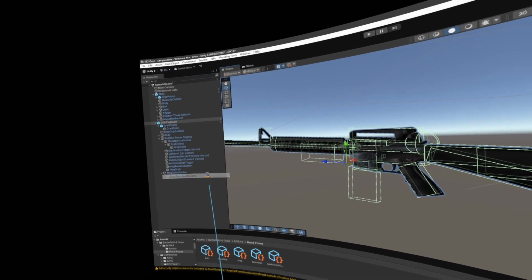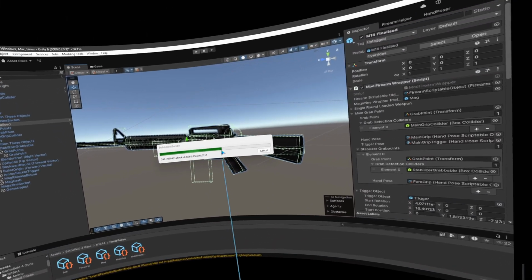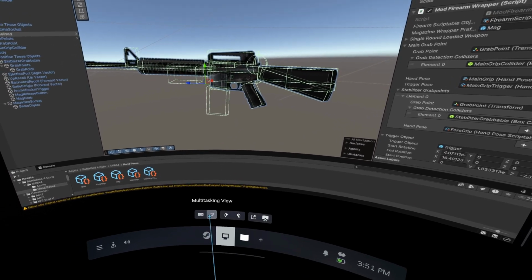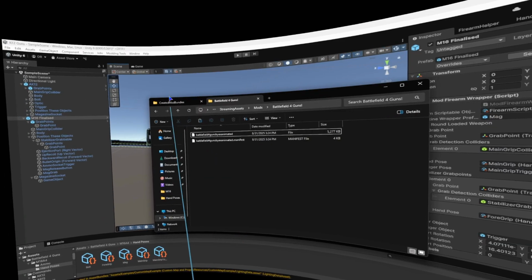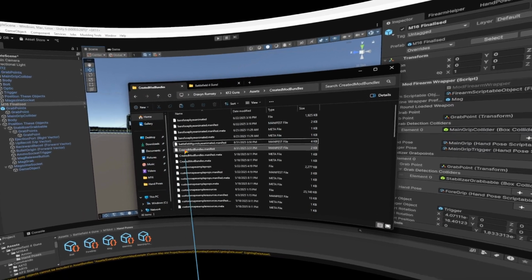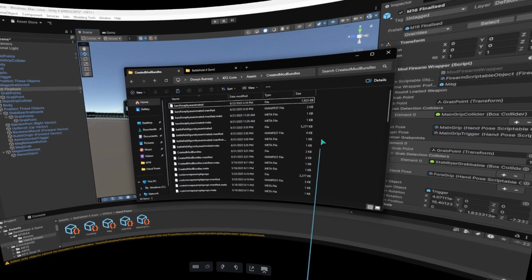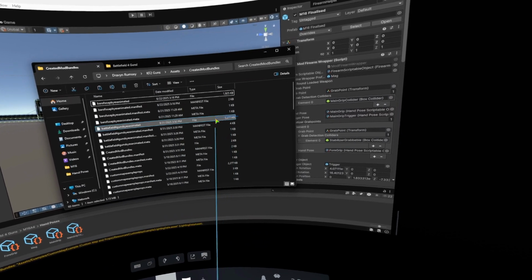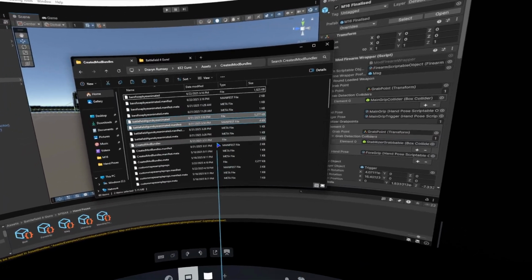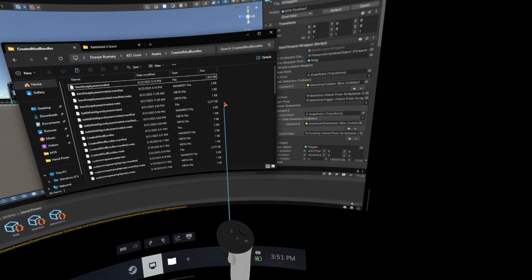Go and build mod asset bundles. And I'm gonna go back into my file explorer here. Create mod bundles, and refresh this. And as I've said earlier, you do not need those two meta files. Those are completely unnecessary.